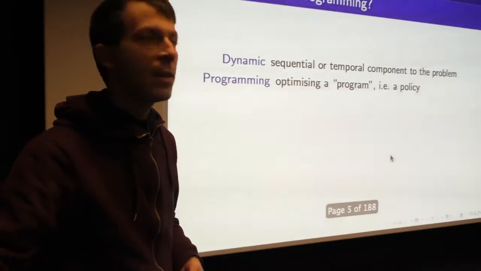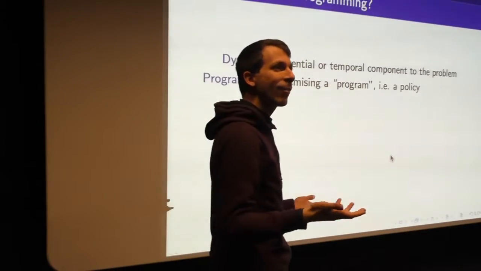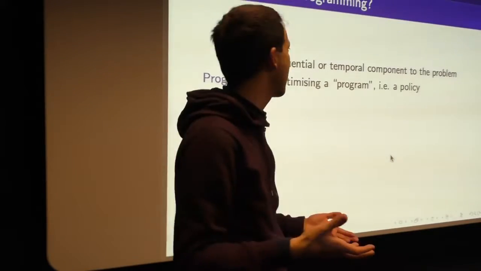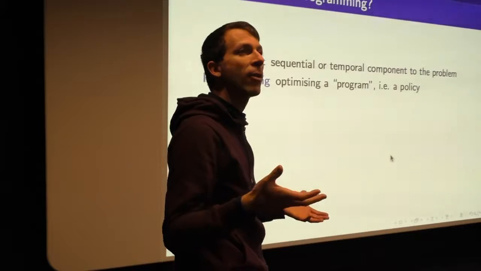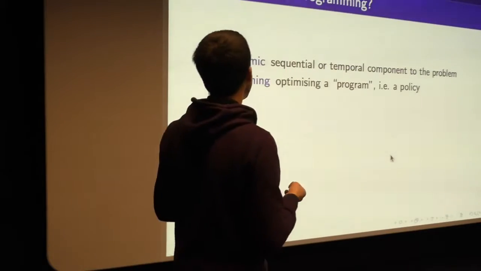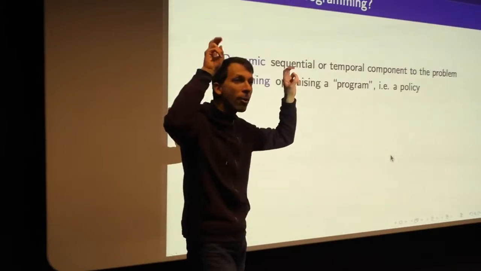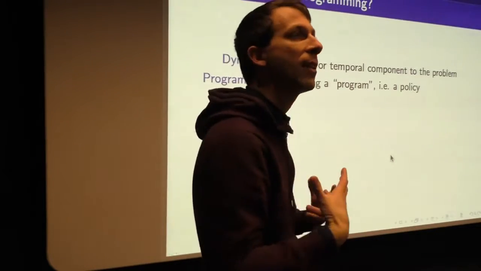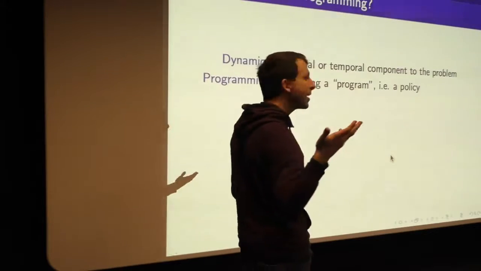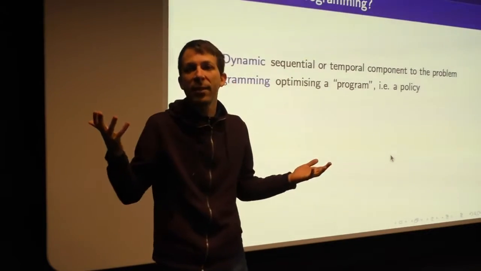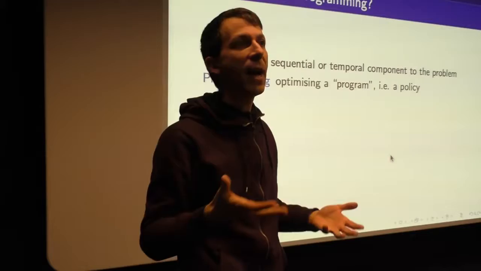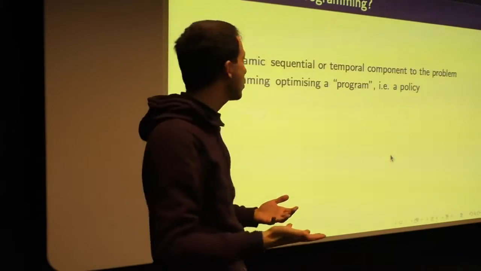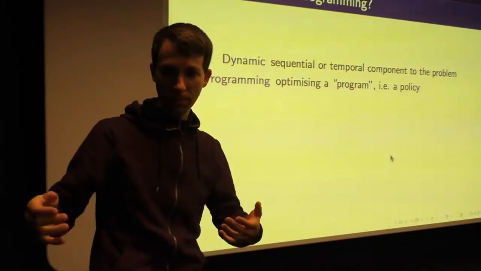And secondly, the word programming, we don't mean programming like writing a C program or JavaScript or something. We're talking about mathematical programming in the same sense of linear programming or quadratic programming. And that really means optimizing a program where mathematicians, by program, what they mean is essentially what we would refer to as a policy. You start off with some mapping from states to actions in our case, and you optimize that program for behavior. So dynamic programming puts these two ideas together. So it's an optimization method for sequential problems.